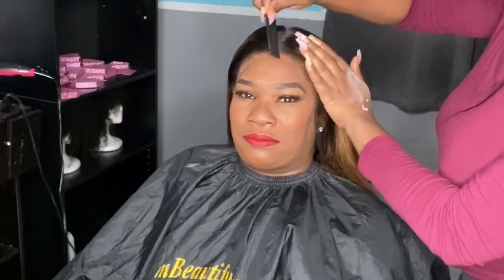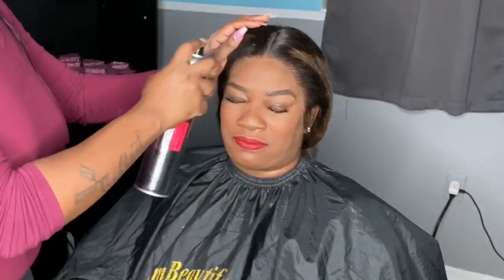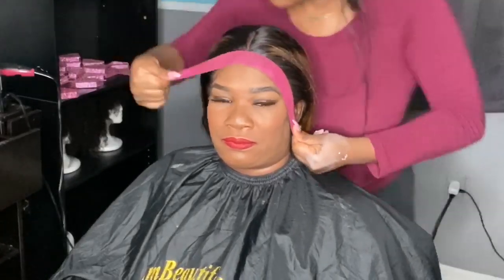So after tacking down all of that lace, I did pre-part the center part. And once I got the part where I want it to be, I'm just going to comb all of that hair back and then secure it with a little rubber band so I can easily apply the melt belt. And I'm just taking that Bed Head extra strength, once again, an extra holding spray, and then tying down that elastic band.